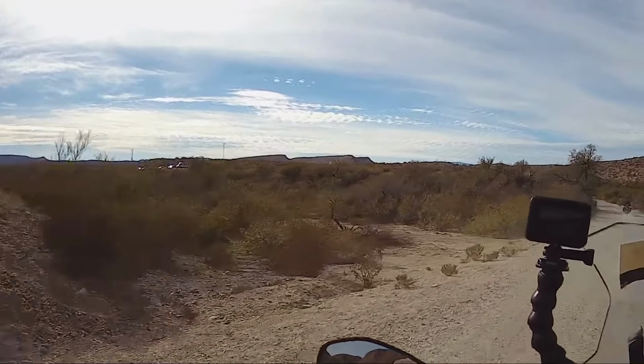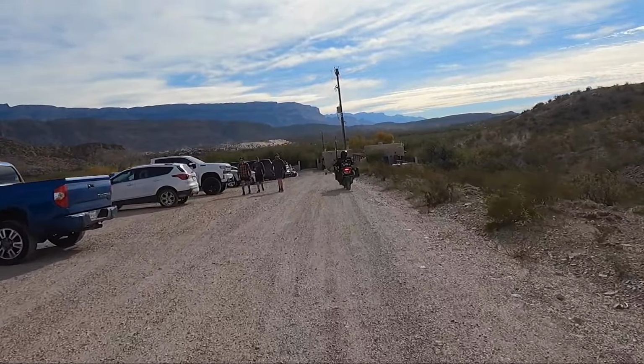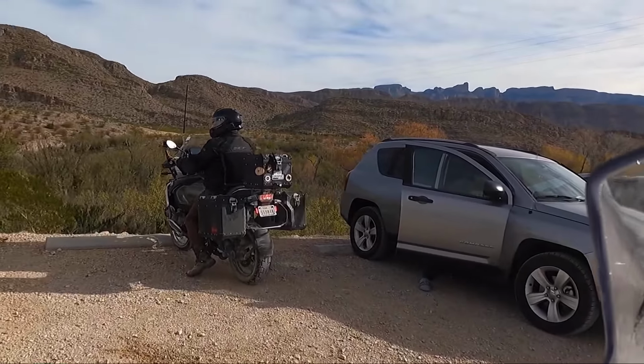Jog onto an awesome dirt road. I say awesome compared to what we've been on. This is a piece of cake, because we could sit down and relax on this road.